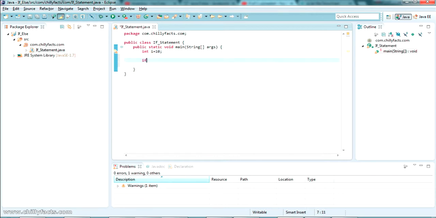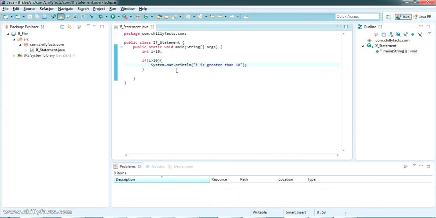Now I'm just giving an if statement here. So if i is greater than 10, I'm going inside the if statement and giving a message: i is greater than 10.